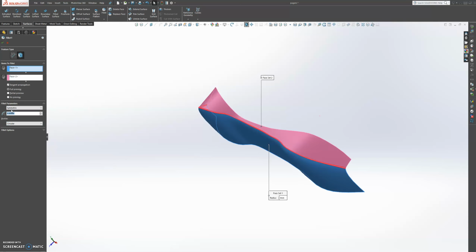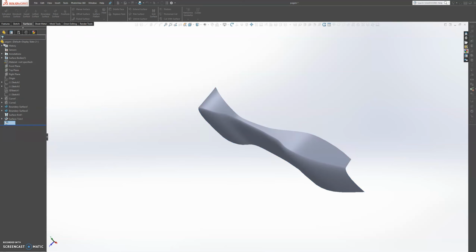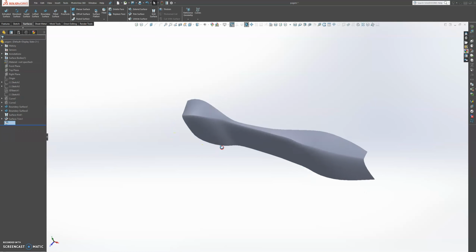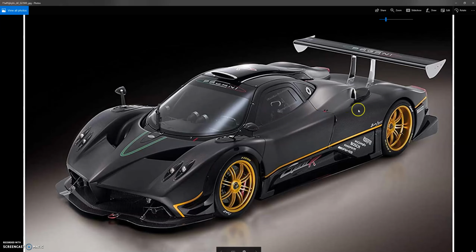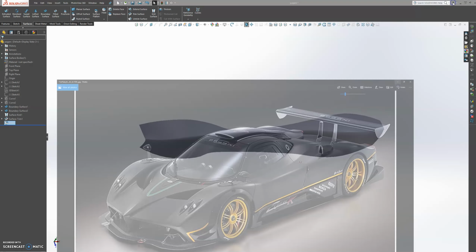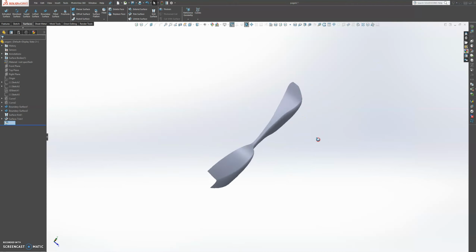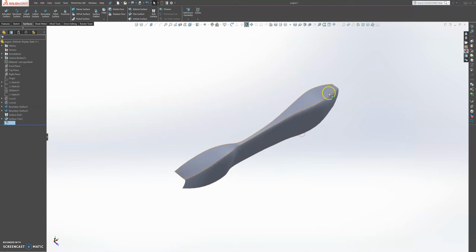Try a bigger fillet here. Let's try 5. Okay, press OK on that. And 5 looks a lot better. Okay, so if I head back to our picture here, it looks almost similar. However, it seems like this one here has more fillet on this one. Maybe in the back here.